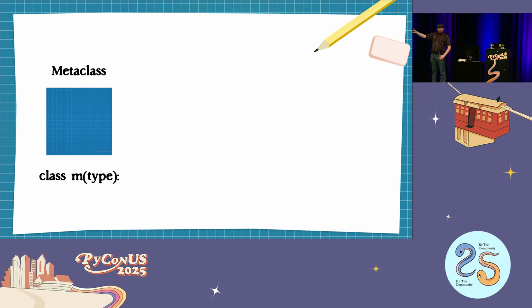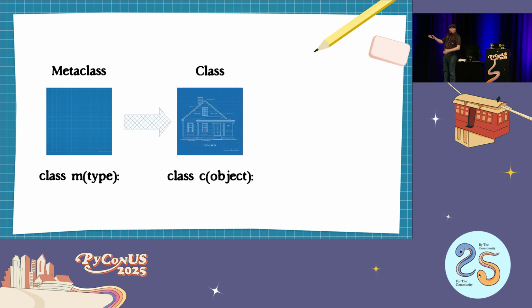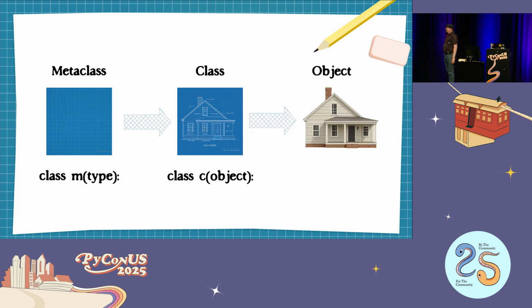But every time you want to create a metaclass, you're inheriting from type. It's the prototypical metaclass. You instantiate the metaclass type, you get a class. You might remember from Python 2, we always inherited classes from object by default. Back in Python 2, we had to do that every single time. We no longer have to. But object is still kind of the prototypical class of Python. And then, of course, we can instantiate our class and get an object.